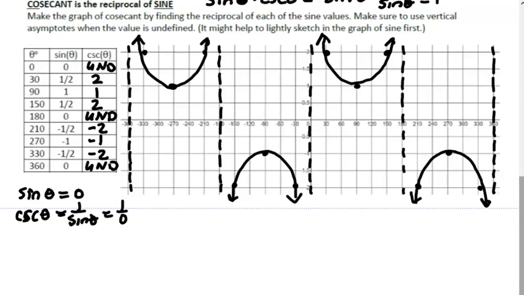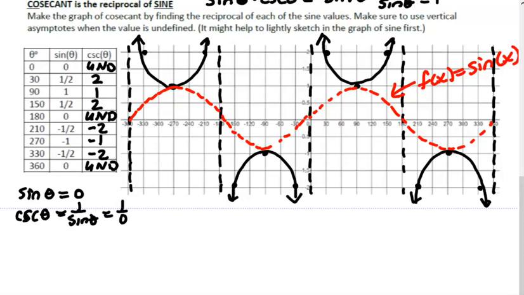So what you can imagine is if I were to draw the sine graph on this same grid, the sine graph would actually kind of fit inside the cosecant graph like this, only sharing points at the maximum and minimum values of the curves. So this would be f of x equals sine of x, and this would be f of x equals cosecant of x, or theta. I'm kind of using them interchangeably, x or theta. So this is the sine graph, this is the cosecant graph.